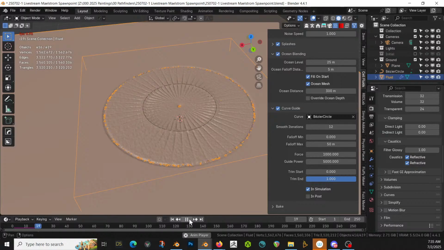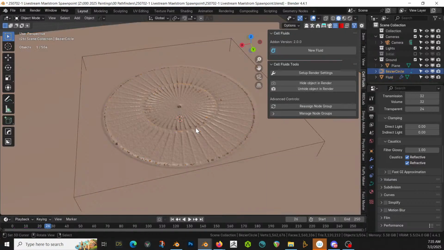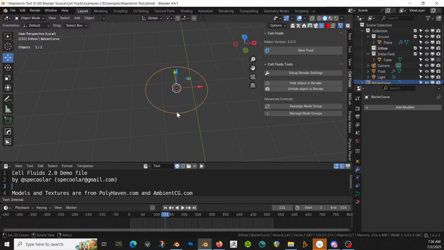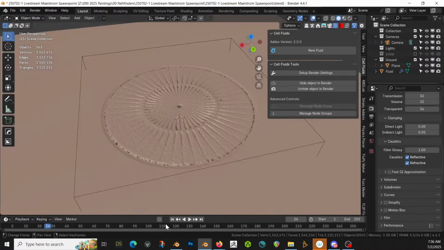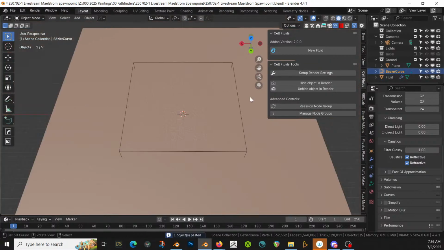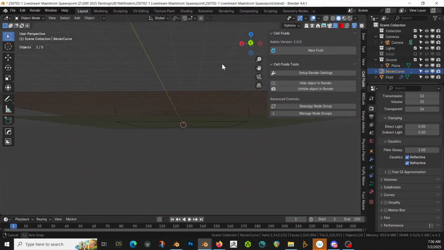Interesting. I'm going to cheat. Not cheating, but I created one when I was working on this yesterday. Where was it? There we go. Well, this is just a test. Yeah, this is mine. So let's just grab this and copy it. See if we can make that work. Because I don't know why it's not, but, you know, whatever. And paste. This is a Bezier curve instead of a Bezier circle, and maybe that's why.